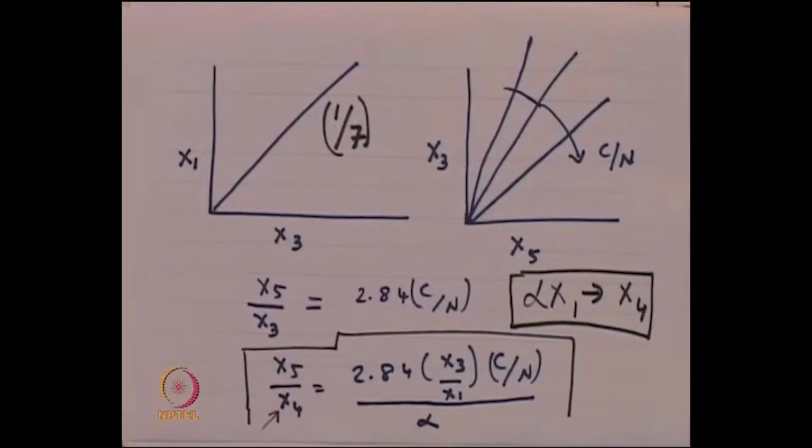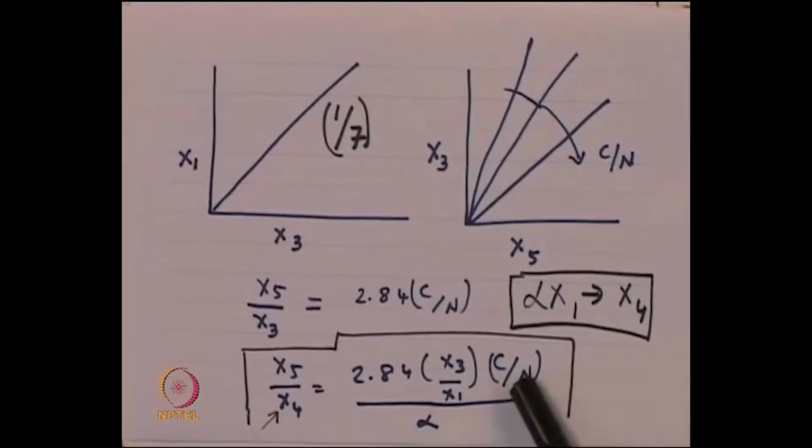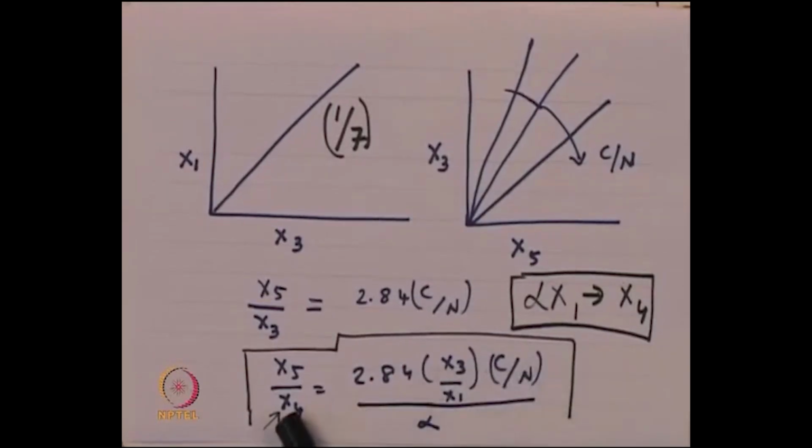So, what is X4? Around 4. So, if you look at the US, you will find that the production of corn will be around 4 tons per hectare if it is an unfertilized soil. Okay. But the moment you put fertilizer, it improves. So, for unfertilized soils in the US, you will have a corn production of about 4 tons per hectare. Plenty of data is there. The moment you put nitrogen, what will happen to C by N? It will come down. So, once C by N comes down, your X4 will increase.